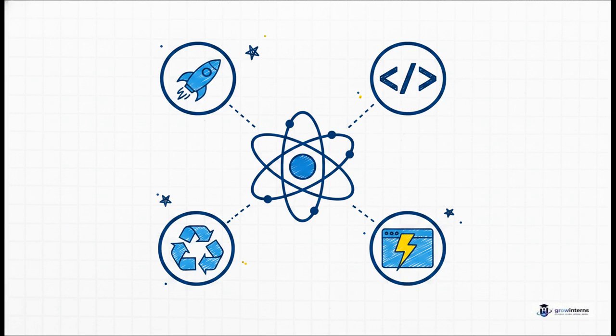Then we've got reusable components. You write a component once, say a news article card, and you can reuse it 100 times across your app. That saves a massive amount of development time. And finally, because of this ridiculously fast rendering performance, React apps are super SEO friendly. Faster load times literally mean your app ranks higher on search engines.